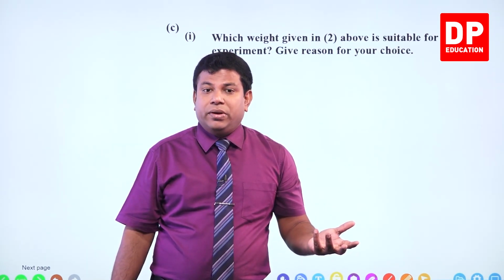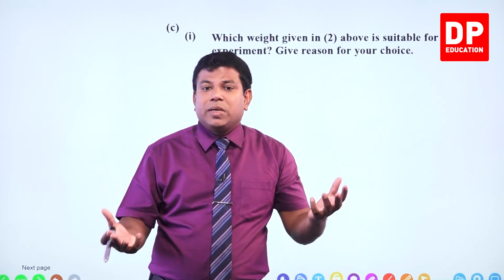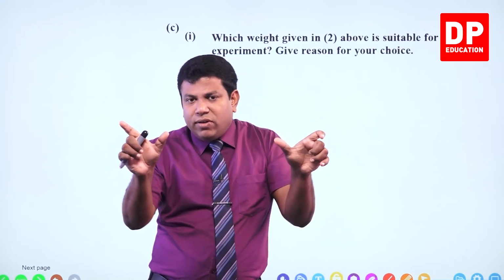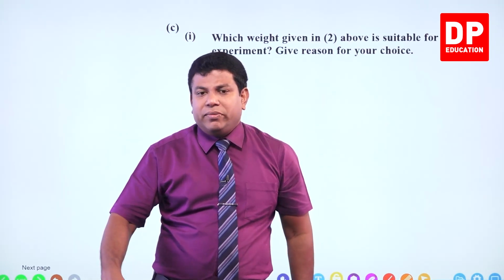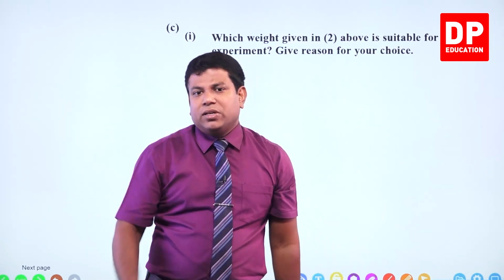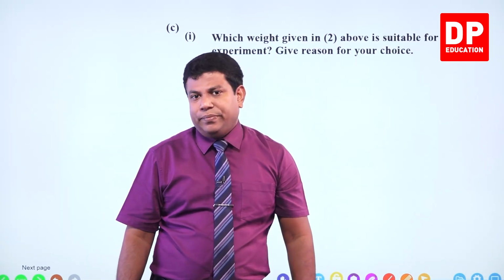You remember when we started discussing this experiment, we said both weights must be comparable. They must be close to each other. The reason is, then only the lengths you measure on both sides, L1 and L2, will have a significant value. If one is 40 centimeter, the other one is also around 40 centimeter. If one is 45 centimeter, the other one is also 45 centimeter. So, you can get larger values for L1 and L2 if these two are almost equal in size.